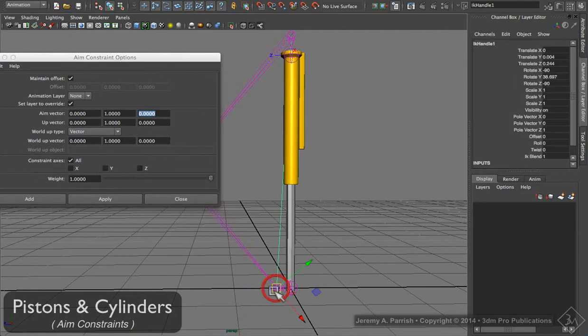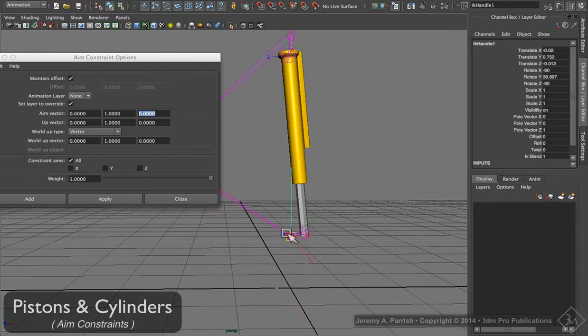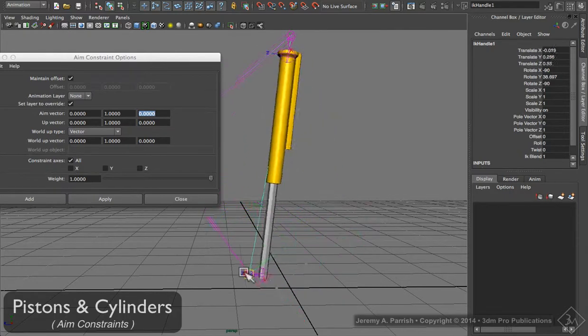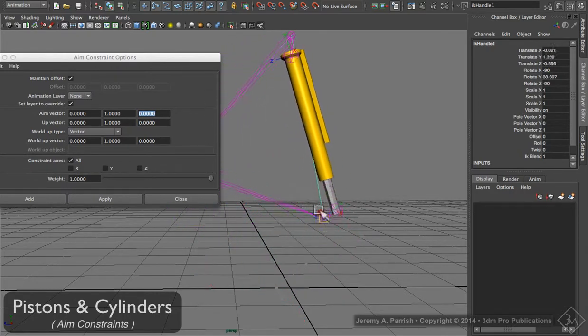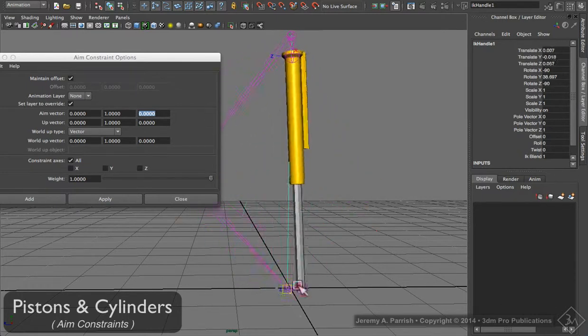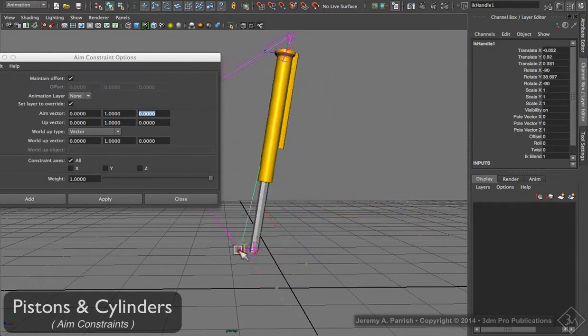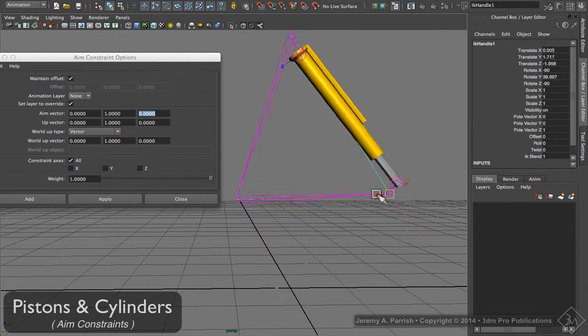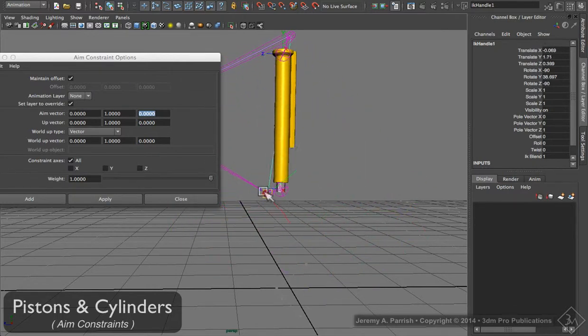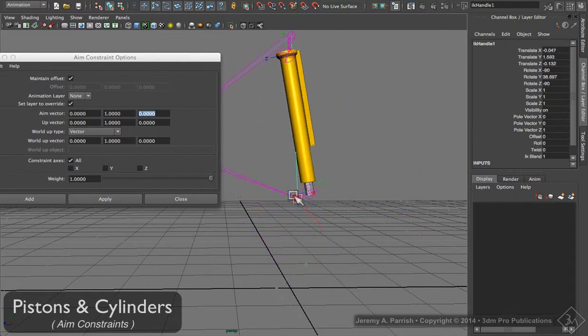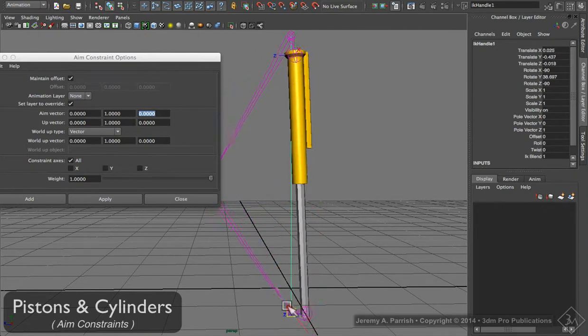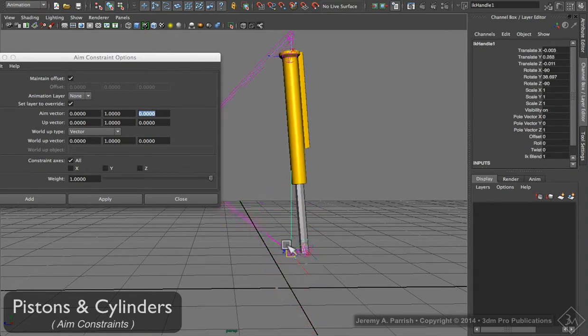Now when I test it, you can see that the piston is working perfectly. If you go for that sort of train piston motion, so it's chugging right along, no problem, it's aiming perfectly. The only thing you have to look out for here is to make sure that you have enough piston to work with the behavior that you need.